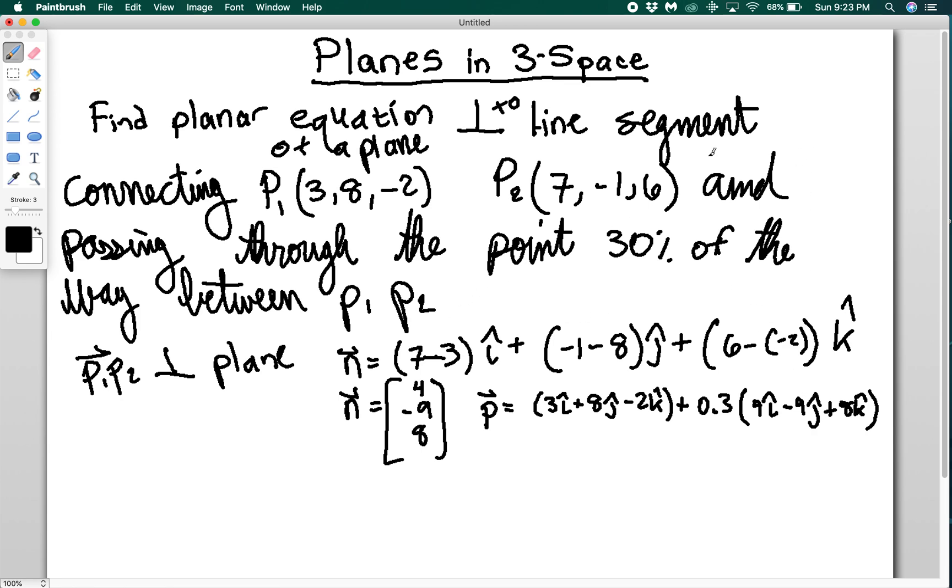Remember, this is kind of like when we were doing the other problems, right? Where I have vector A, I have vector B. If I want a vector that points between them, then I say, okay, if I have vector AB, I want to do vector A plus vector, which is 30%, of the way from A to B. This isn't really 30%, but you get the idea. So that vector is going to give me the point that I want to plug in. It's going to give me 4.2i hat, plus 5.3j hat, plus 0.4k hat.